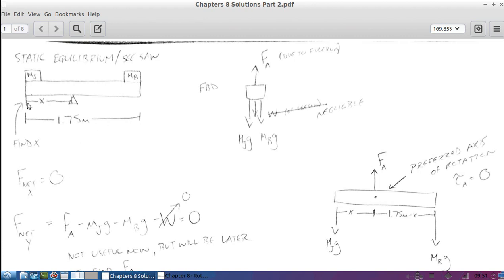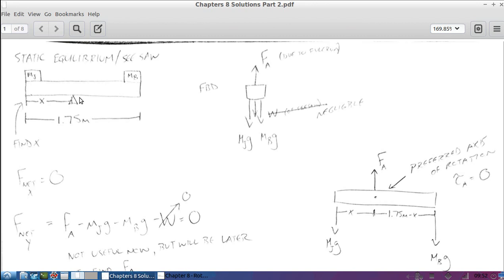So the way I drew this diagram, I've got the length of the seesaw marked, and then I've got the distance from John. The distance from the very left side to the pivot point, wherever that pivot point is going to be, is x. So I introduced a variable x. You can call it d or l or r, whatever, because it's a length, a distance. So we have to find that value. We've got to find how far from John we put this pivot point so that the seesaw is balanced.